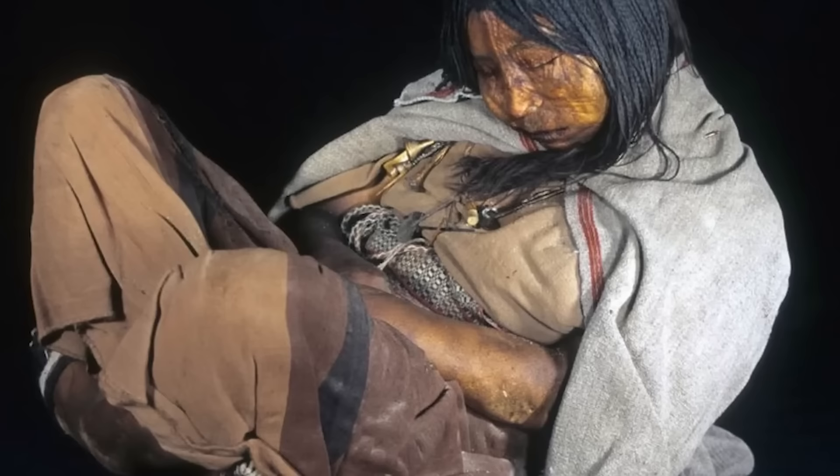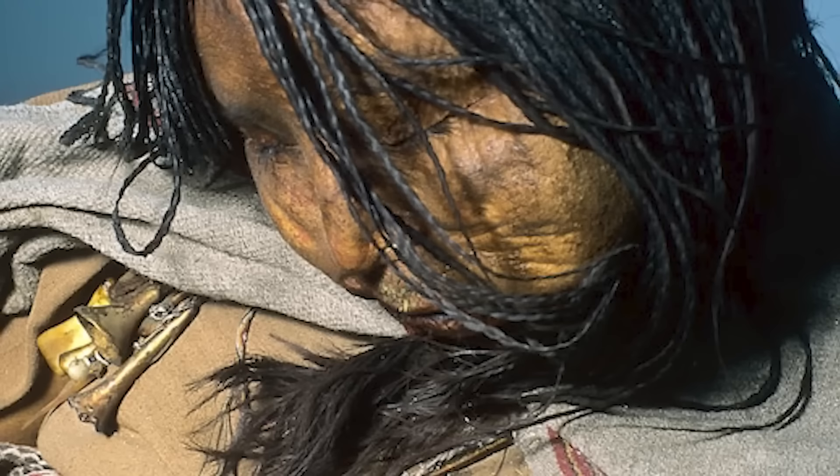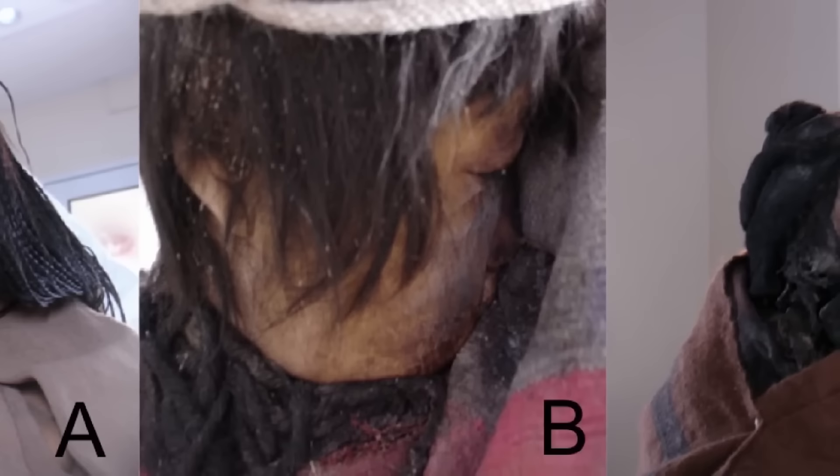Number 1: The Incan Mummy. 20,000 feet above sea level on the edge of a volcano, researchers found a woman frozen in ice. This Incan mummy was so well-preserved she even still had lice in her hair. The researchers were completely baffled — some of her features reminded them of a living, breathing human being. It is believed she met her fate as a result of sacrifice. Scientists were able to determine she was suffering from tuberculosis, which some believe is the reason she was sacrificed.